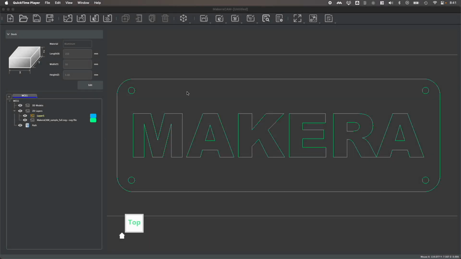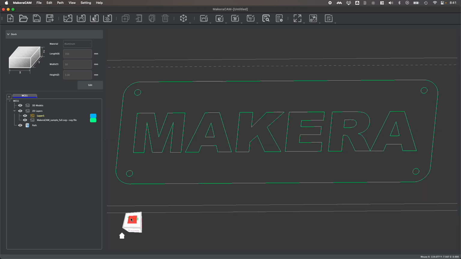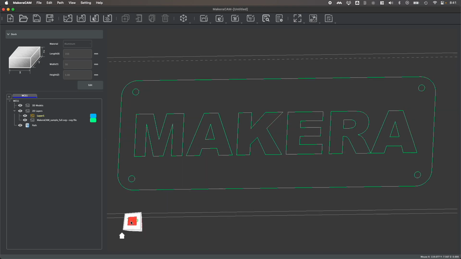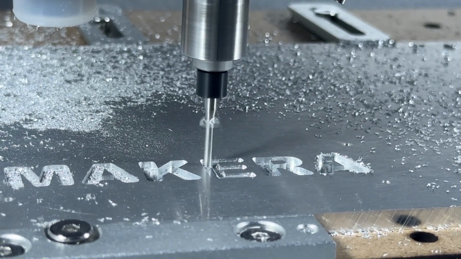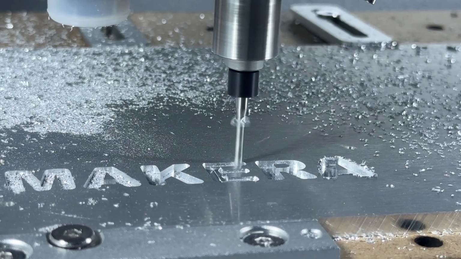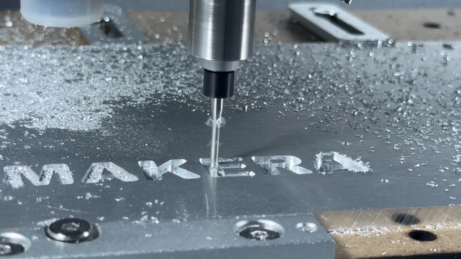Everyone, in this video we're looking at how to create 2D pocket toolpaths when working with a 2D design file in Makera CAM. Now we used to call 2D pocket toolpaths vector pocket toolpaths, as we often refer to our 2D design files like this as a vector file, but now that Makera CAM gives you the ability to work with both 2D and 3D design files, we've renamed these things to easily distinguish based on the type of files that you're working with. Pockets can be used to clear out inner cavities within your design, such as the text that you can see on my part here.